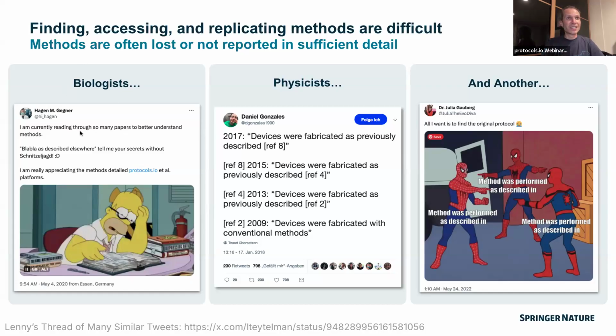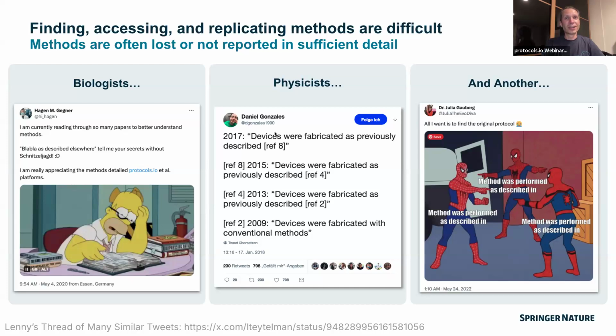Here's a physicist saying, I'm currently reading through so many papers to better understand the methods, and I keep seeing "as described elsewhere." I need you to tell me the secrets without asking me to reach out. And the person says, I'm really appreciating when people detail their methods on Protocols.io and similar platforms.